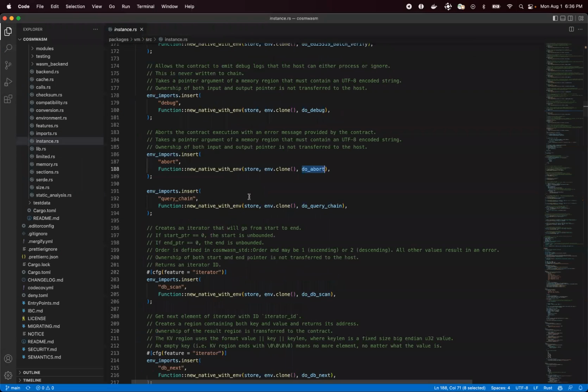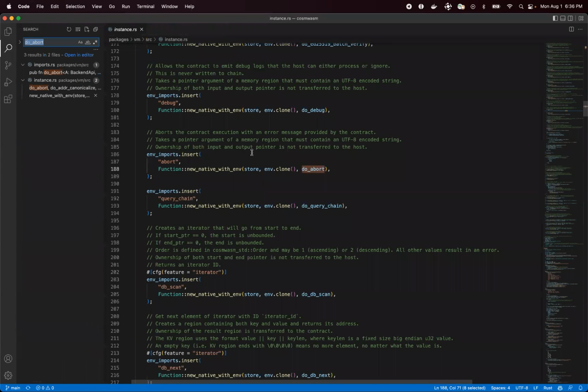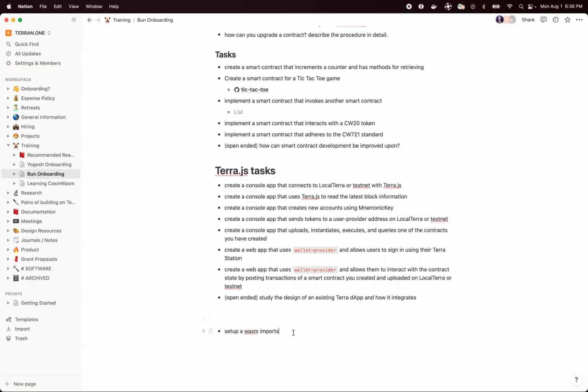And then also try testing with a new version 1.0 binary, because currently CosmWasm is 1.0. This one was made with 1.13. Right. But if you do this, it should give you a pretty good understanding of how CosmWasm works.